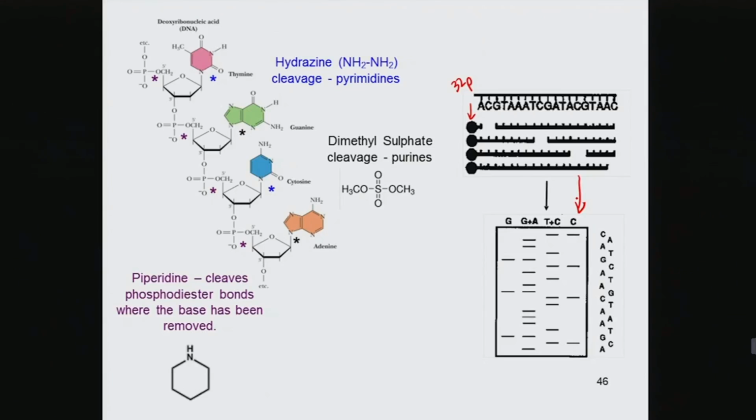Okay, so this would be hydrazine with some sodium chloride. We take that sample and we incubate it with hydrazine and sodium chloride. We get 4 different fragments, run it on a gel. Likewise, you would take that sample and do your other conditions and do the 4 comparisons on the gel. Again, how do you read this? How do you read the sequence now? Basically, sequences were read from the bottom upwards, and this would be the 5' to 3' direction.